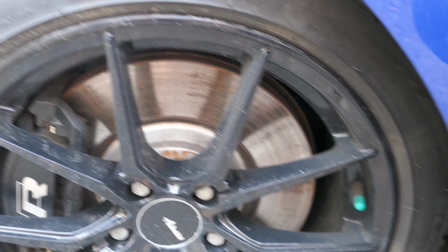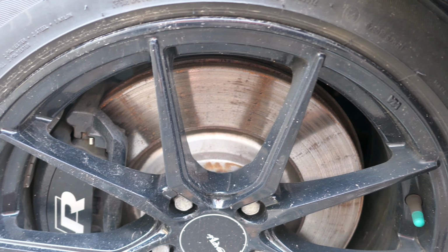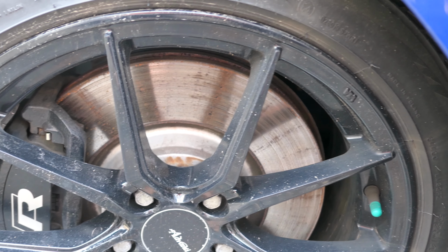And I'll do another discussion about this when we actually take the wheels off. But yeah, I think this is probably driver error. You see the scorch marks where I was braking super hard? I think that's what it is.